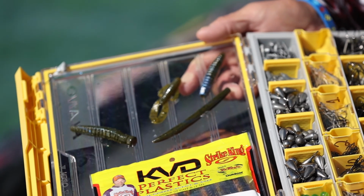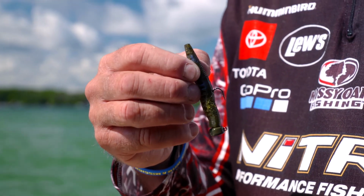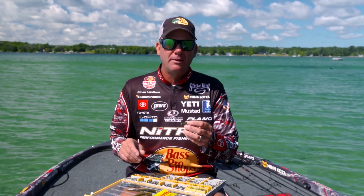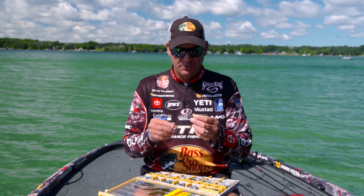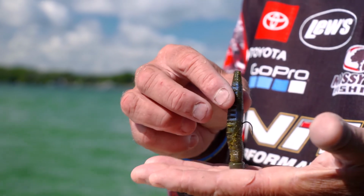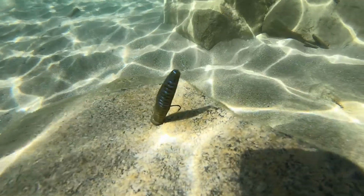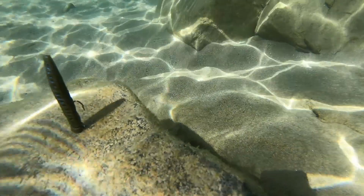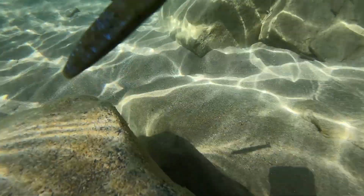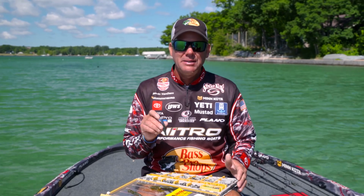A Ned Rig is basically a modified shaky head. What I like is I want one that makes the bait really stand up. So the Strike King Ned head on this Strike King Ned Ocho is what I use today, and it really does. This is a standard Ned Rig type bait. I was using Blue Craw today that really matches the gobies out here in Lake Michigan, and it has a lot of action, a lot of visibility, and they really like to bite it.